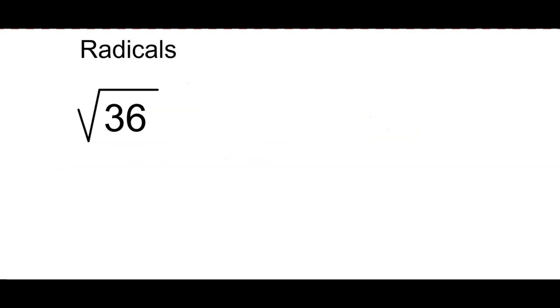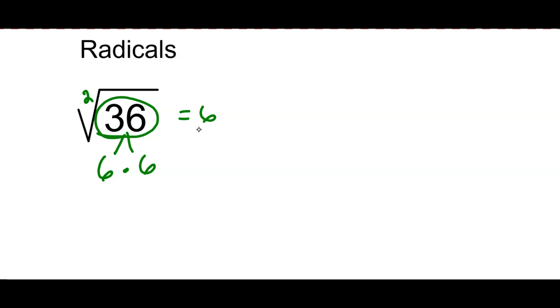All right, now we're going to take it back and look at radicals here. So this radical, the way we solve it is to factor out the number underneath the radical, known as the radicand. So if I factor it out, I get 6 times 6. And so if there's nothing written right here in this corner, we assume it's 2, and this radical is representing a square root. So we want to know what square gives you 36. So in this case, it's going to equal 6. Because 6 times 6 is 36, the square root of 36 is 6.